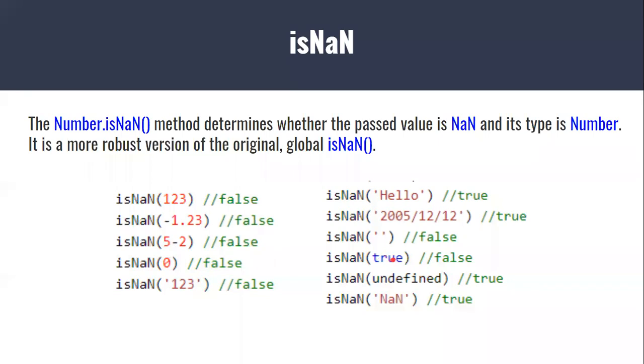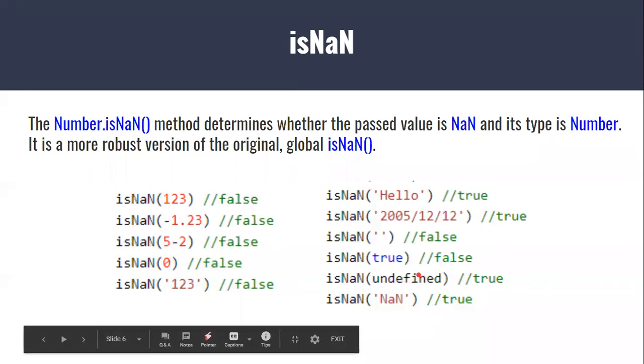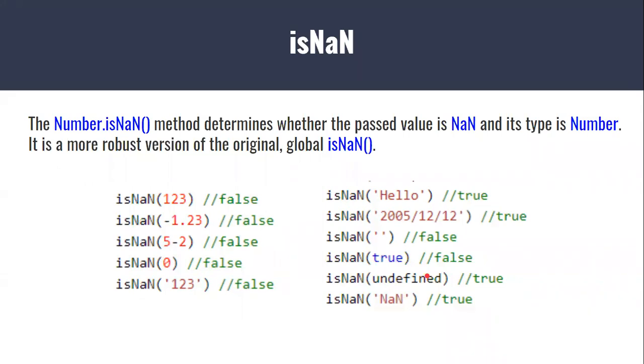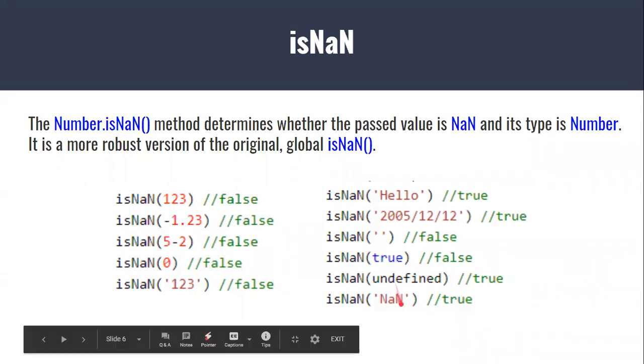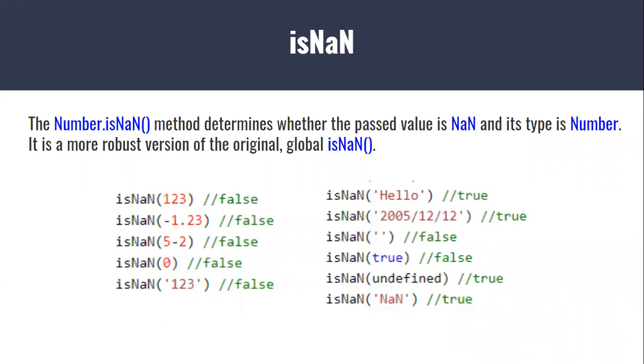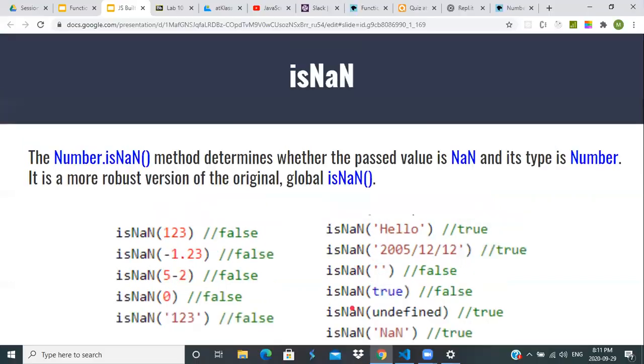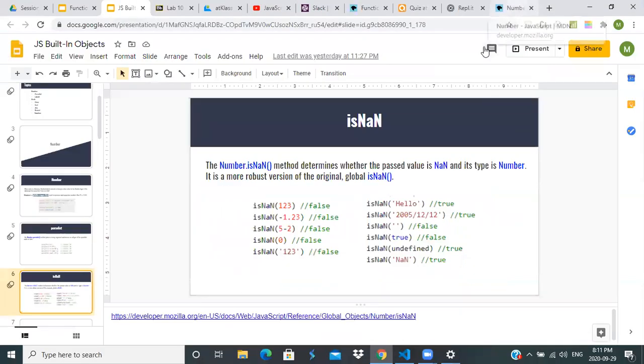This will convert to a 1. It'll say, okay, it's a number. This will convert to 0. It's not a number. And so these are the weird cases, right? But for the most part, if you are using prompt, nobody's going to pass in some of this stuff, hopefully, if they listen to instructions. Otherwise, there is further error handling you could add to it to check some of this other stuff. But a nice way to quickly check if our number is not a number and protect our code against it.